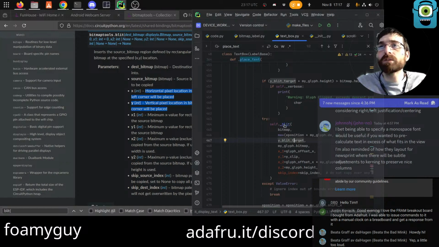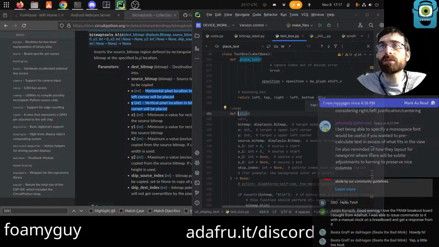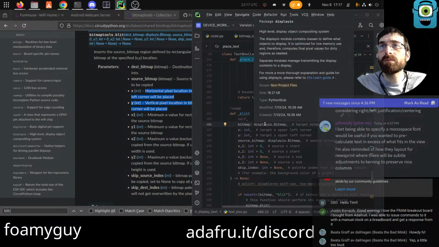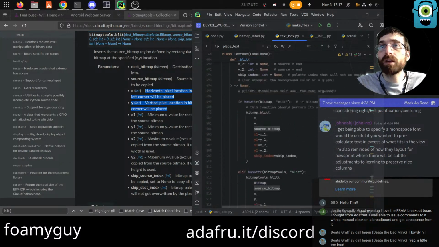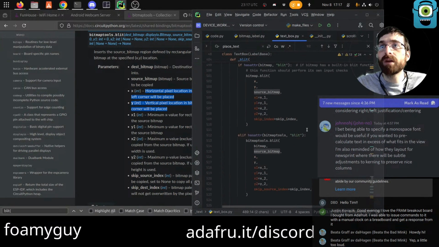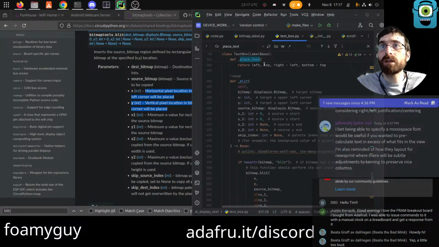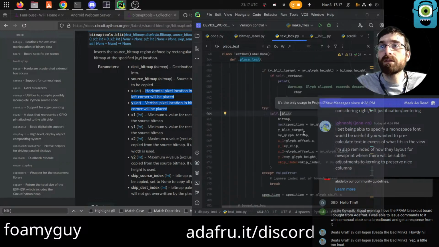Okay, the arguments are in a different order. So this takes target bitmap, XY, and then source bitmap. Bitmap tools, which I'm looking at, takes target bitmap, source bitmap, and then XY. So that's X and that's Y.